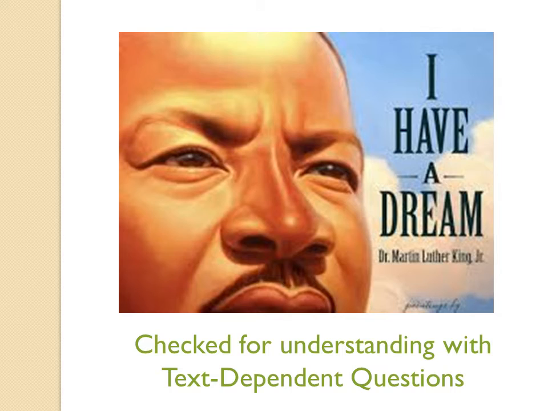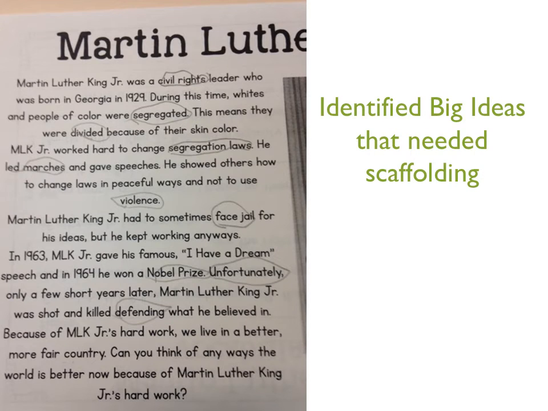I asked text-dependent questions regarding the book that we read, and it was clear there were still some gaps in their understanding, but they did have a better background understanding about who he was and what he did, when he lived, that kind of information. Students got out their articles again, and on the back we did a quick write about the book, and I observed as they were writing. They read their own articles one more time quietly to themselves. Then we discussed some of the words that they still needed help with.